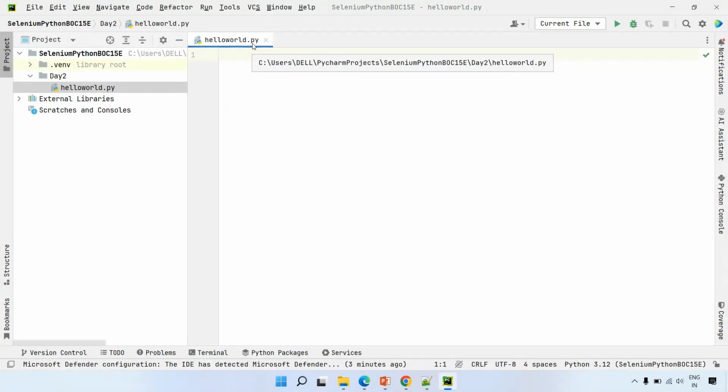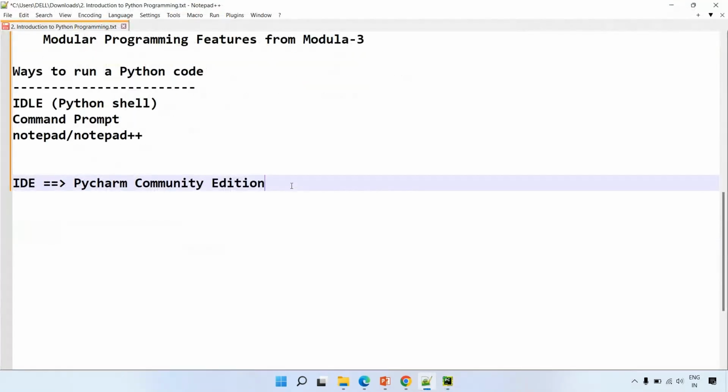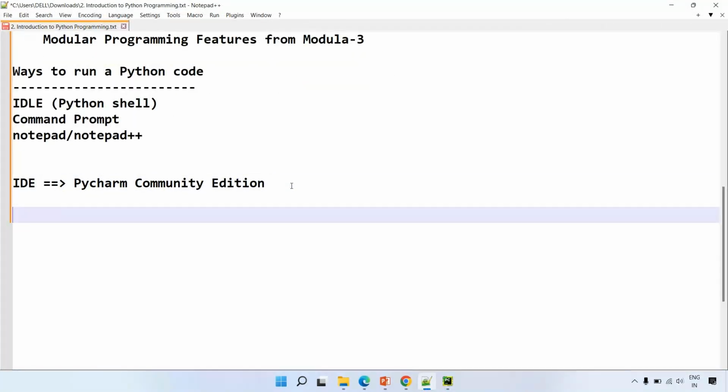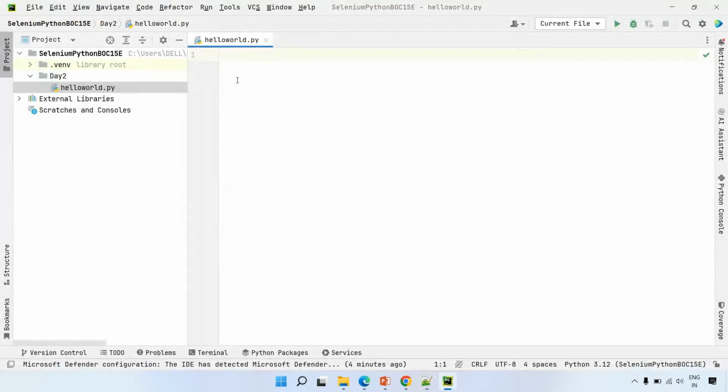Very important point: .py files are called modules. Any file with .py extension is called a module. So inside a module only, you will be able to write code by using the Python programming language.